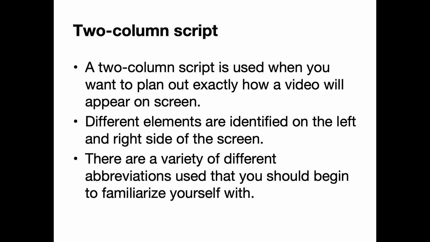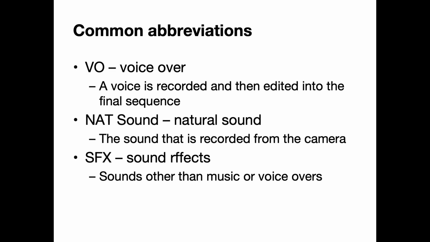There are a variety of different abbreviations that you should begin to familiarize yourself with. These are the things that you will use within your two-column script, and you need to know these abbreviations and their definitions, because you're going to have to use them for this assignment. You're going to be tested on these abbreviations, and you are also going to be using them throughout the year as you write two-column scripts for videos that you're going to produce.